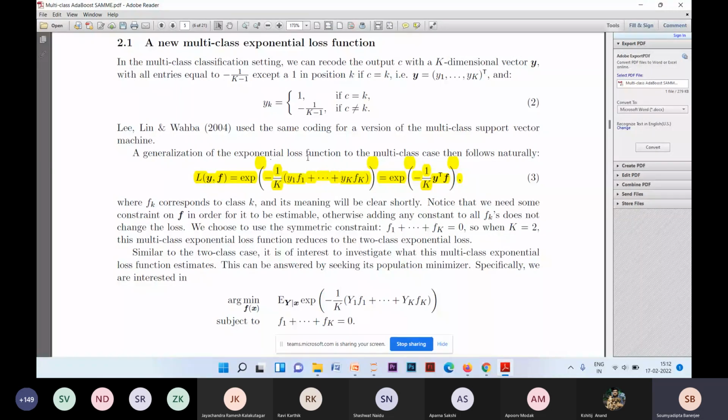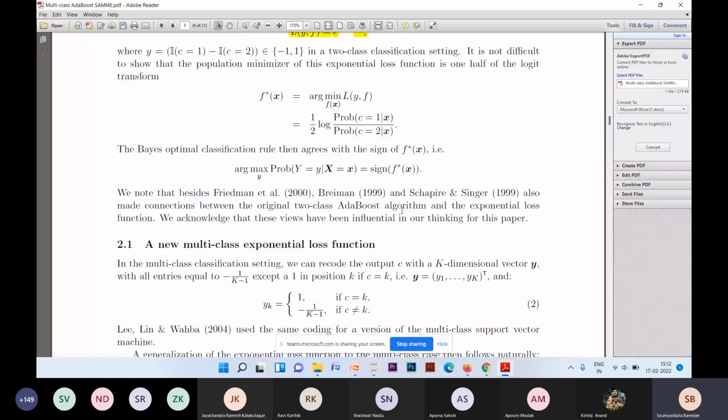In the SAMME algorithm, stage-wise additive modeling, if you do the same differentiation of the error based on this loss function and minimize that, you actually get that expression of the alpha which you saw: exponential of minus 1 by K times y times f, where f is basically the output of the model.